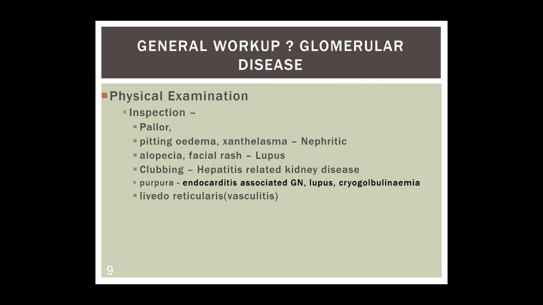general workup in glomerular disease is on clinical examination. You want to look for pallor. Why? If the hematuria is major, or excessive, you may find pallor. Second thing, if it is an underlying chronic inflammatory disease, you may have anemia. Third, there will be some dilutional anemia as well because of the fluid overload. So you may have anemia because of that as well. So you may find that there is pallor.